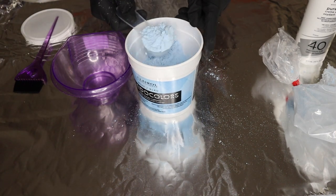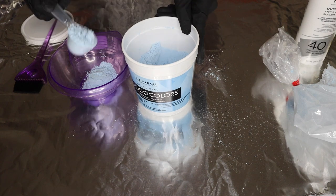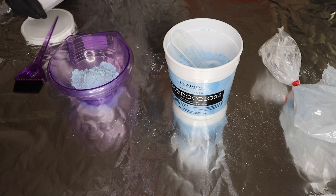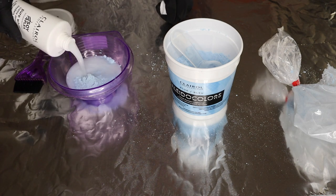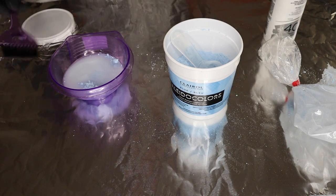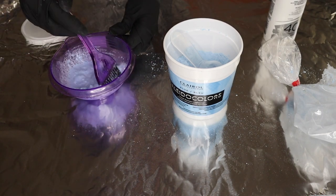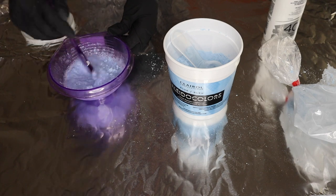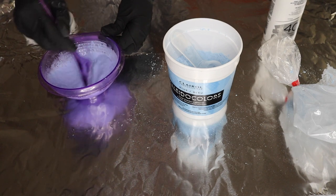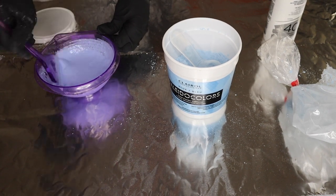So I'm just going in with 2 scoops for now of the bleach. And I'm just eyeballing my pour with the developer. I'm going for like a thin batter, I guess you would say, because the thicker it is, the harder it is to spread, and we're doing a whole wig, so we want it to be kind of fluidy. If you can see here, kind of showing you the consistency of the bleach.